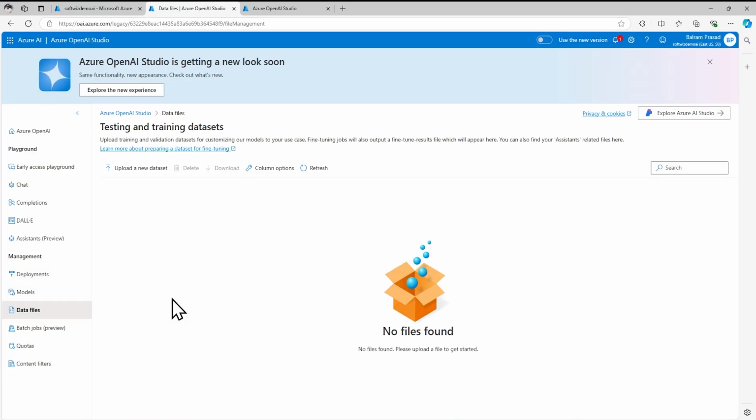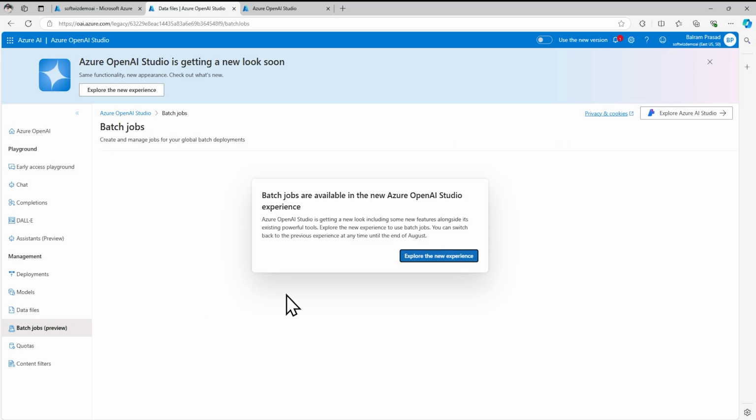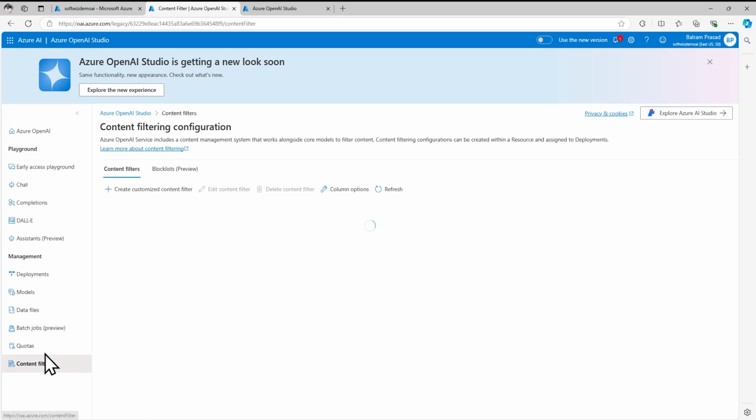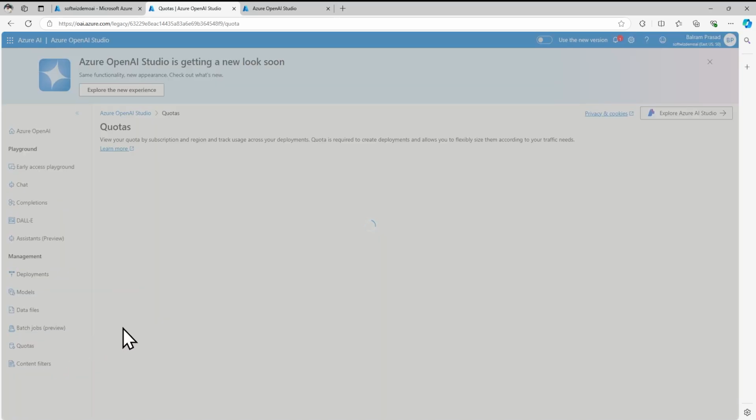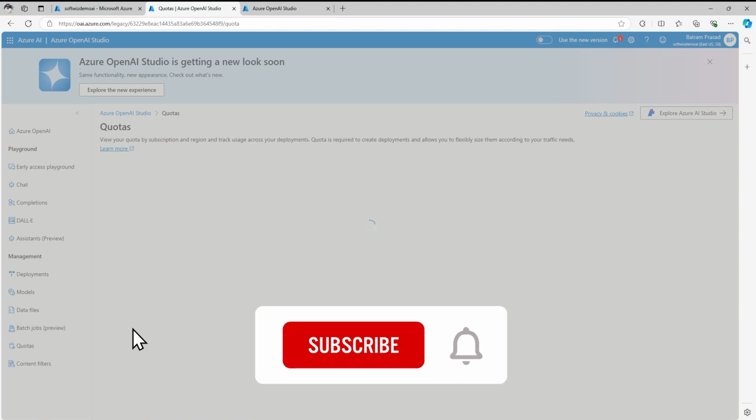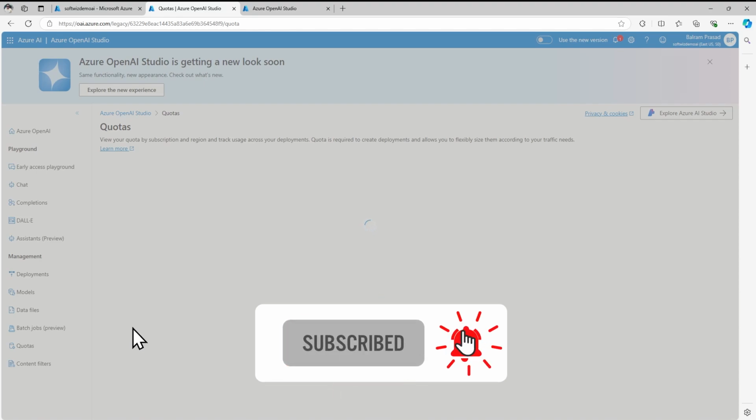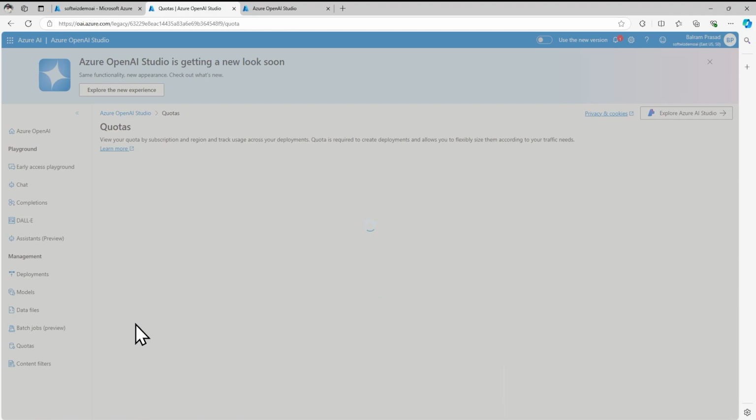We can use data files for training purposes when we see how to fine tune a model, and batch jobs and others. And then we have quota. If you are exceeding quota or you need more than what you are using, you can go for quota. And then content filter, we can create our own filter to limit whatever response it is going to give, right?